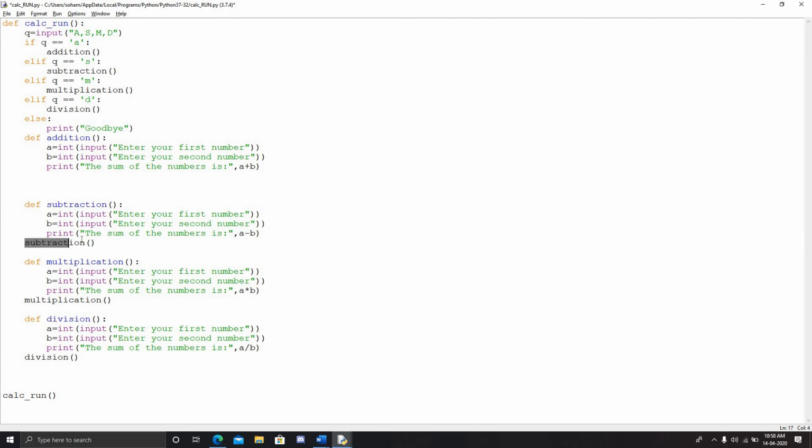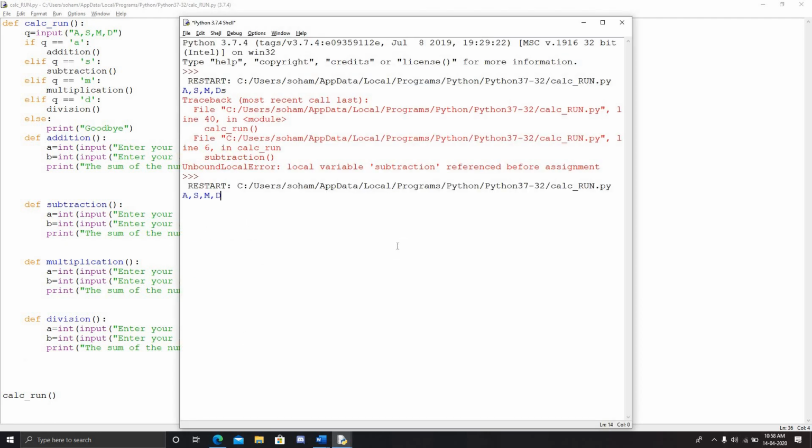I have tried many calculator programs, but I have seen many of them just putting def calc underscore run and all of this code at the last. But I'm going to see what happens when I put it in the first. Run module. Okay.